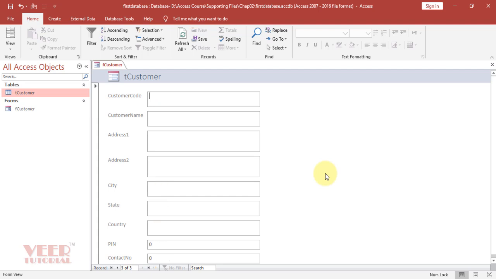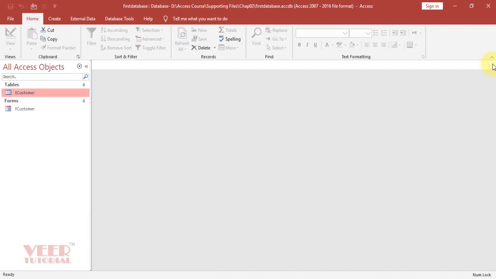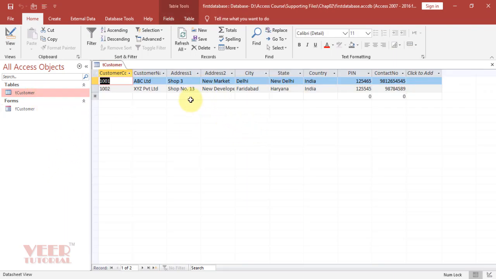And now press enter. So once we press enter in the last field, it will automatically come to the new record on the first field. And now we can see record 3 of 3. If we go to the previous record, it shows 2 of 2, because the third record is not yet saved. Okay friends, so by that way we can do the data entry in our database Access. Now close this one, and now double click on the customer table, and now we can see we have 2 records in our table. So by that way you can do the data entry.